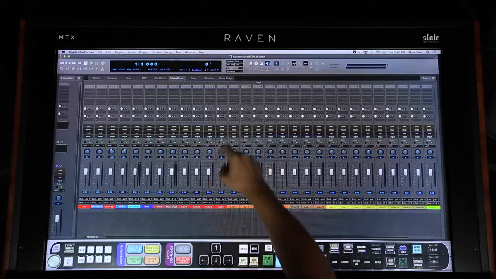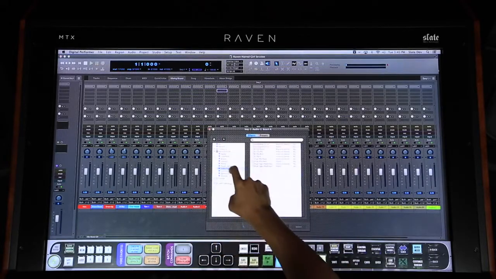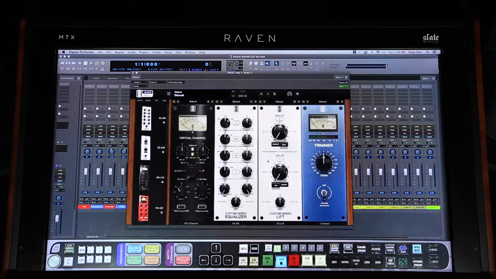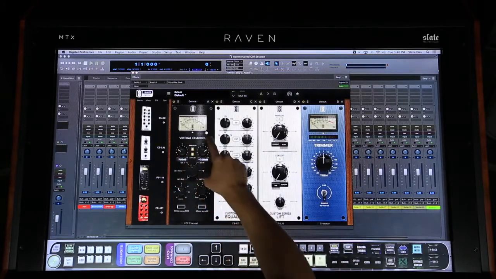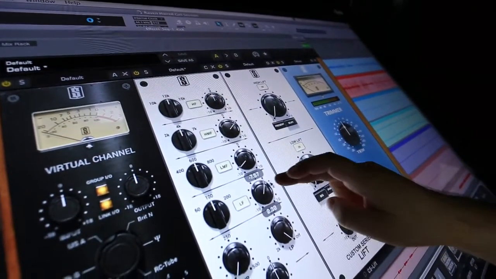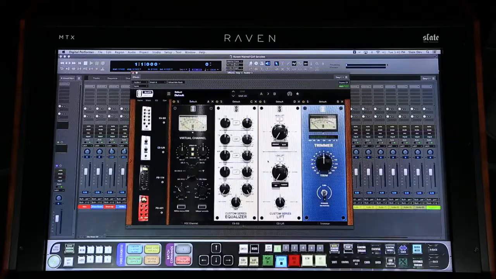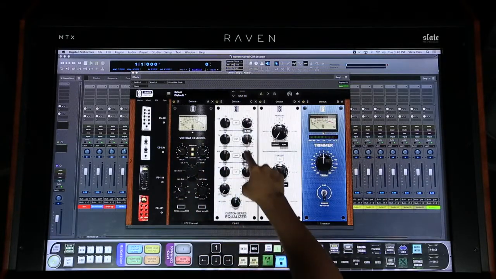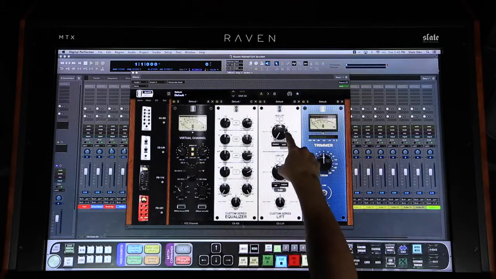To add a plugin, I'll touch and insert and navigate through the plugin menu here. As an example, I can navigate to the Slate Digital tab and double tap my virtual mix rack on the list. Once selected, the plugin loads and I make my adjustments. You don't have to turn any generic Logic controller knobs. You don't have to map out any of the plugin parameters. You just load the plugin and tweak the actual controls.